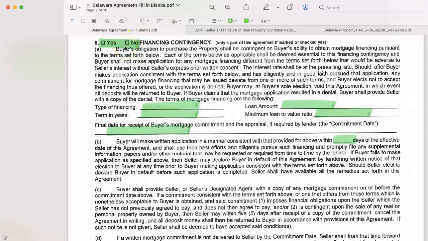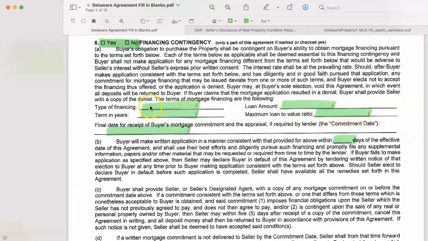They would only need to do that if they were competing with other buyers and wanted to indicate, hey, we'll buy the property no matter what. And you might seek financing, but you're not able to terminate if you don't get the financing or if the property doesn't appraise. If the buyer is getting financing and they cannot show sufficient assets to cover the closing costs and purchase price, then they would select yes. And they would indicate the type of financing, the term, the loan amount, and the loan to value.